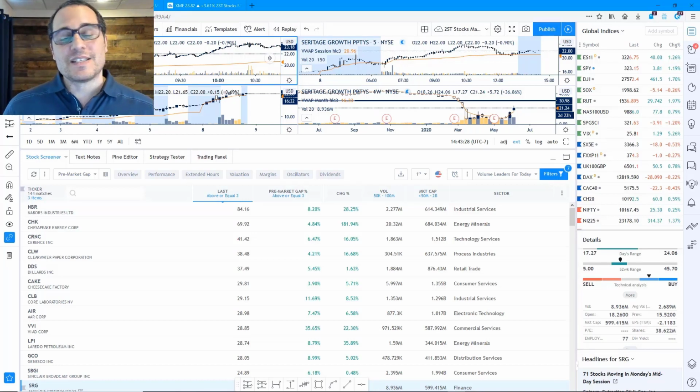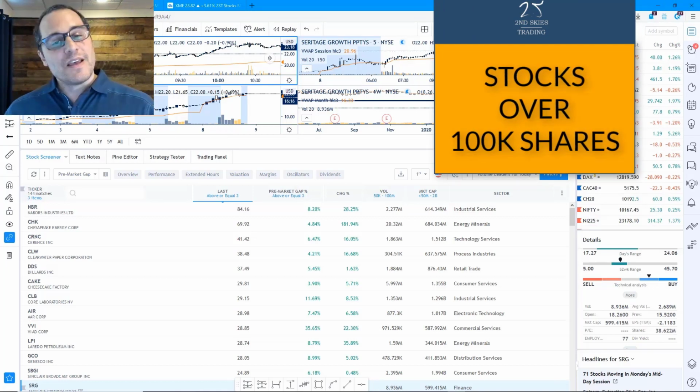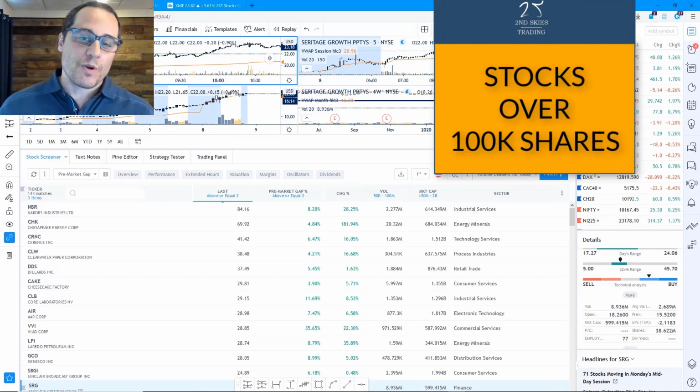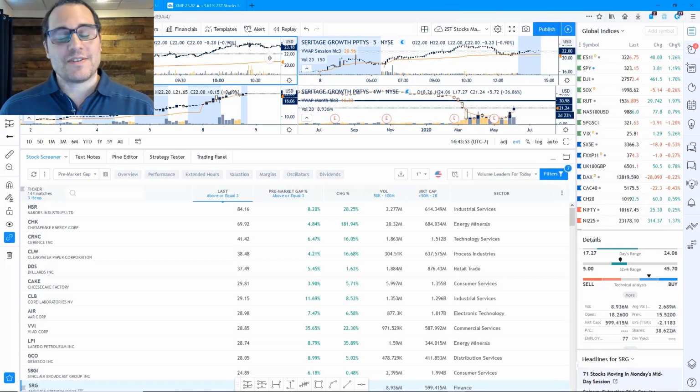And the way to do that is to find stocks that move. By using your free scanner and filtering stocks pre-market, that will help you find things that are most likely going to run for that day. So make sure you look again for stocks that are between $1 and $20. I generally recommend stocks with over 100,000 shares. The higher the volume, the better. That means more participation from the market as a whole. So that's step number 4, filtering stocks pre-market.